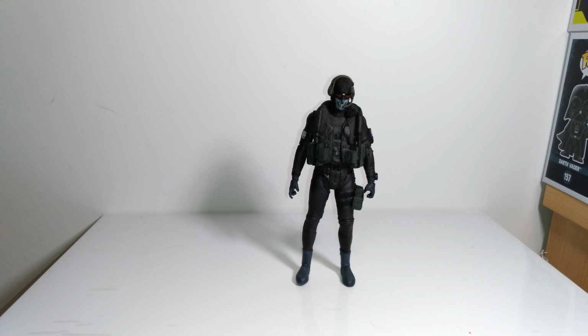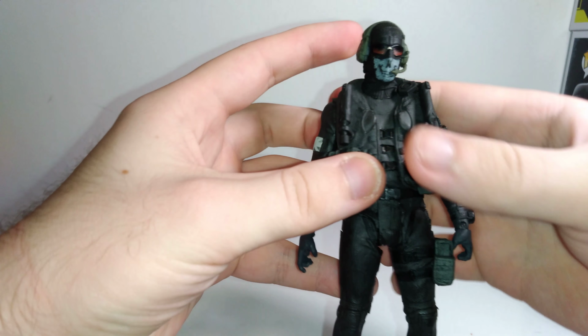McFarlane Toys has slowly been redeeming, well, maybe not redeeming themselves, but has slowly been getting to the point where they're actually making decent action figures instead of posable statues. This guy has enough articulation to be an action figure, 100%. He's not a posable statue. You can get some decent posing out of this guy. It's still not perfect, and there's some other things that aren't perfect, but we'll get into that shortly. One thing I can say about this figure, and probably most McFarlane Toys figures, is the sculpt and paint is fantastic.